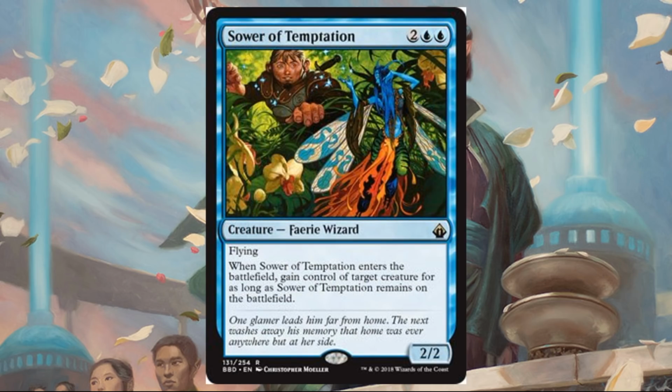Sower of Temptation made it in at rare, finally. This card is from Lorwyn, really could have used a reprint, was up to $10 or so. And another good casual card, fantastic in Commander. This will also be very swingy at times in the limited games.